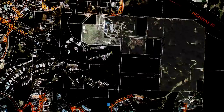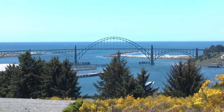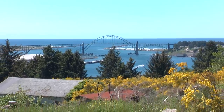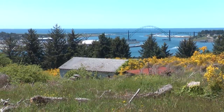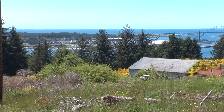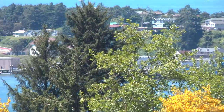Already mapped out as a development, the first section we'll look at is a two-lot parcel we'll call the Northwest section. There are simply no better views of the Aquinnah Bay, the Aquinnah Bay Bridge, and the Pacific Ocean beyond anywhere on the Central Oregon coast. The topography of the land lends to the ease of site development in such a way as to preserve spectacular views for every property.